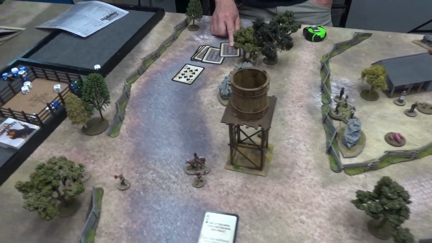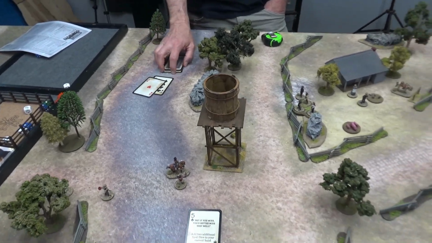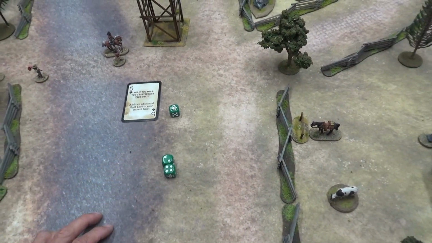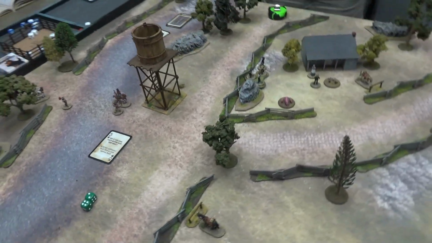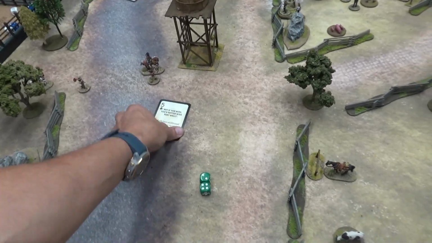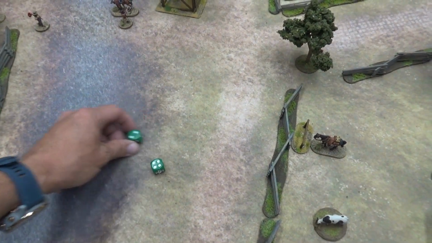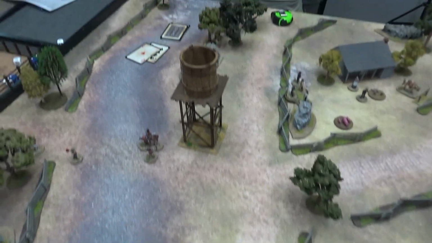Okay, next card. And there he is, Mel Holland. Okay. 3 dice. Okay. 4 and a 2. So I'm going to use this to recover from the shock pool. And then that leaves me with a 4 and a 2. I can't do anything. I'm -1 on my spot, so that's gone. So I can't spot him. And it means I can't do anything.